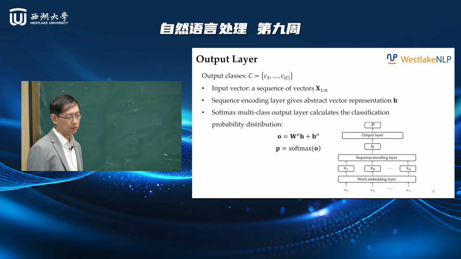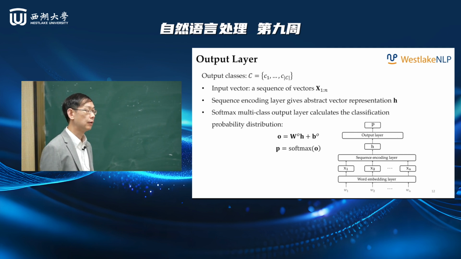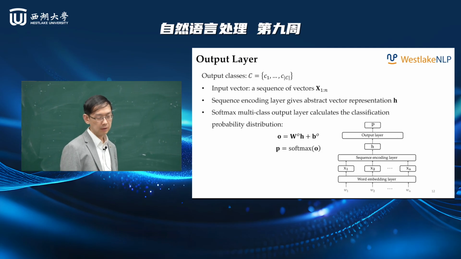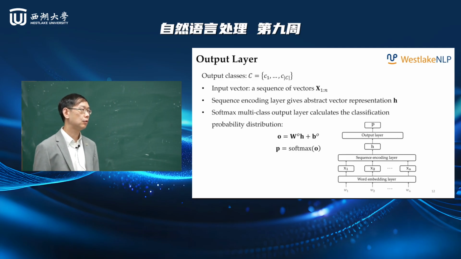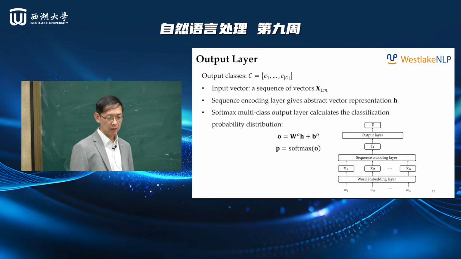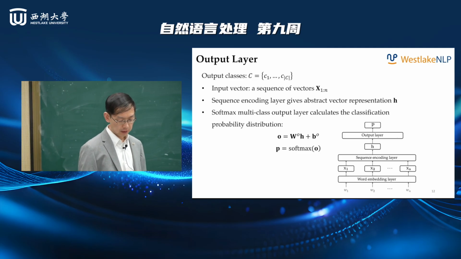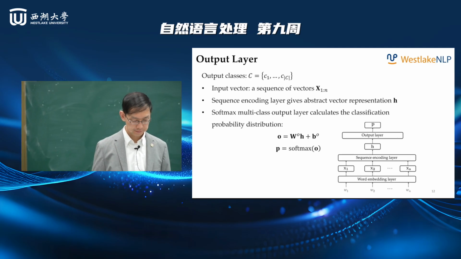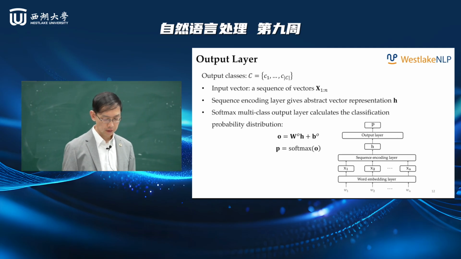So this output layer, you've already learned that. It could be just a single neuron, right? Single layer perceptron, activated by softmax. And we learned that in week 5, if you remember. So this is just a single neuron layer, okay? For multi-class classification. And we reviewed that last week. Okay, so this is a neural network.